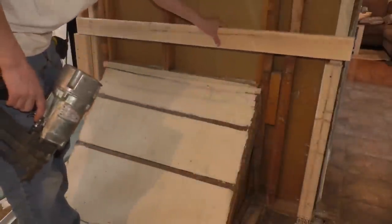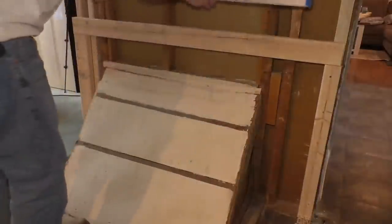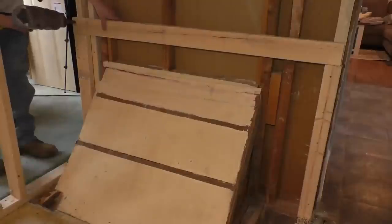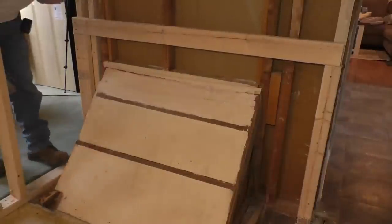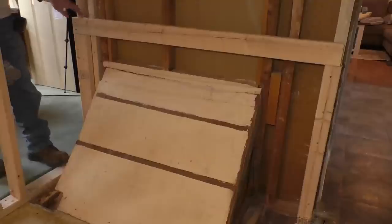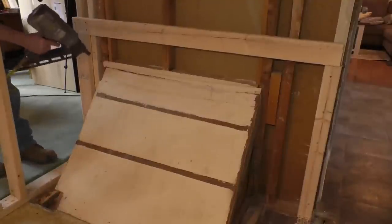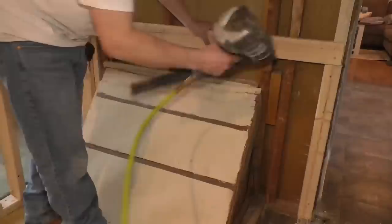I got my 2x4 ledger, as I'm gonna call it. Just check it for level, see how I did. Pretty good. Now this side. And this is why I didn't nail the bottom of this one, because I'm gonna end up cutting it right here. And then I'm gonna nail into each of these.